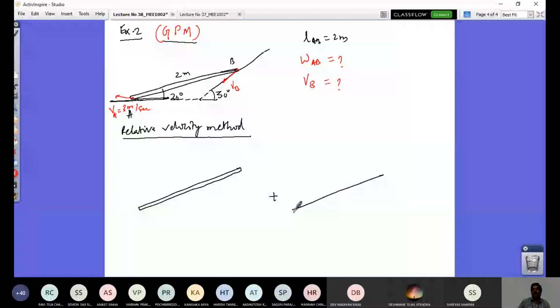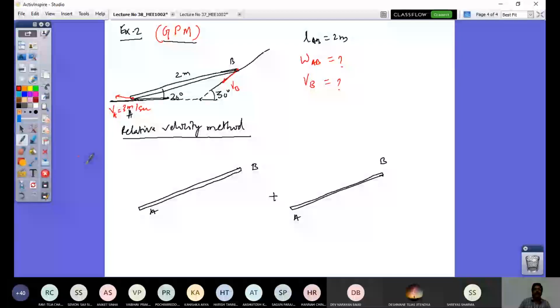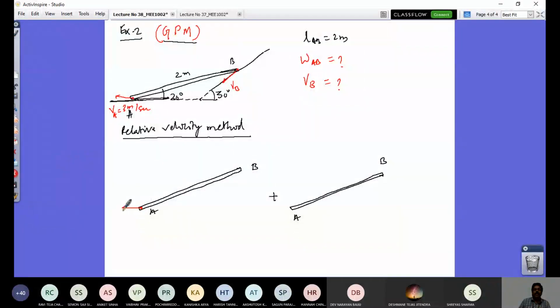So rotation will be about the point where I know the velocity of the bar. That's our relative motion, right? So this is point A, this is point B, and this is point A, this is point B. What is known from the given problem? I know the velocity of this point A to the horizontal. That is VA, 3 meters per second. If I consider it only translating, this point also moves with the same velocity. So here VB will also be equal to 3 meters per second. So this is translation alone.